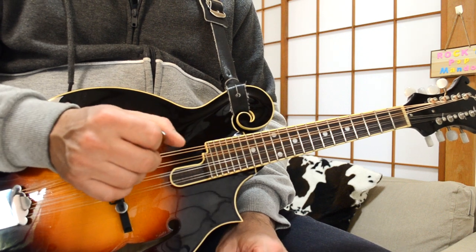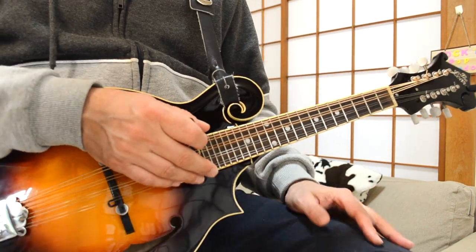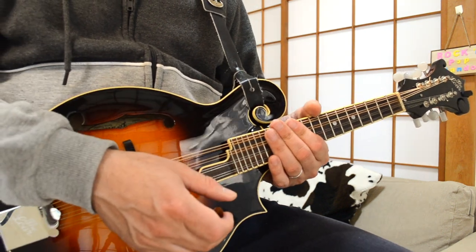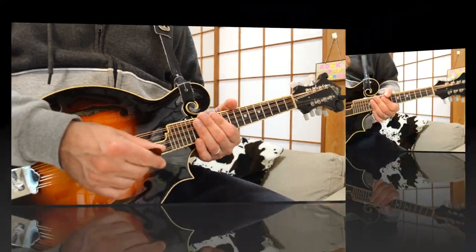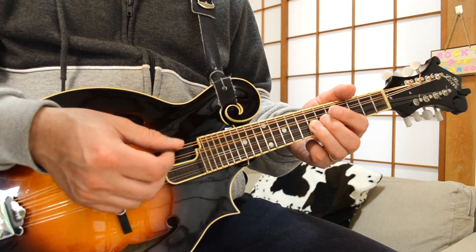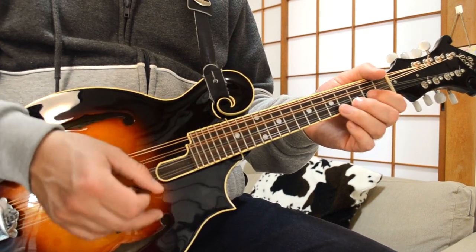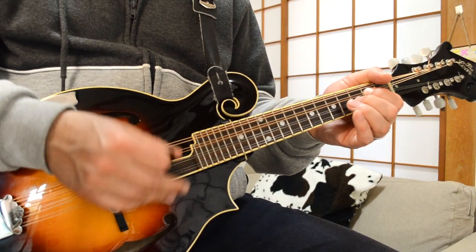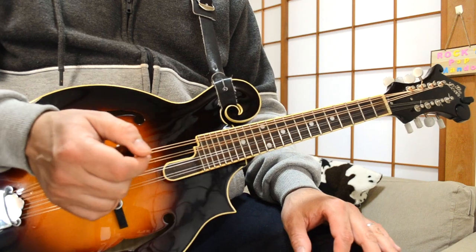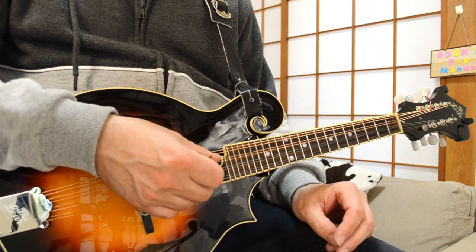Two points to make here. Number one, that introduction pattern is actually the same pattern you play a little bit later when the song takes a solo in the key of C. All you do is move that entire pattern down two frets and play it the same way, but over the key of C rather than the key of D. Now we're going to go to the main verses. After that opening part, I change the position of my pick — after using the side of the pick for the tremolo part, I change to the pointy end once again. I'm embellishing the main part of the song; this isn't really in the real song, but I like playing it because it adds melodic interest when I jam with one of my musical partners.